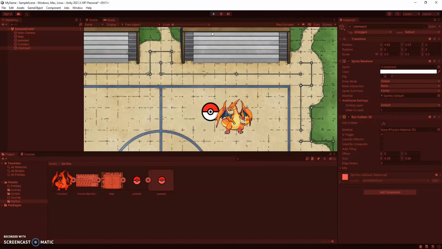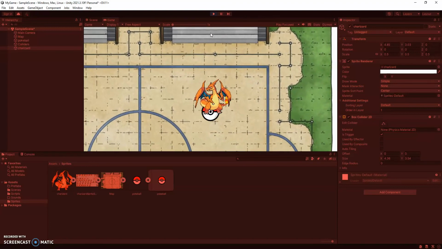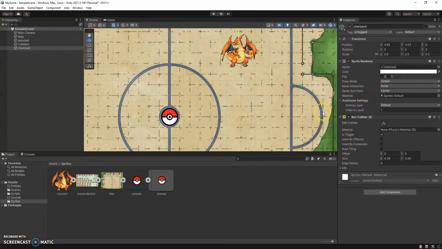Okay, now we're going to fix that up, so don't worry that it's in behind him. That's fine. But the key thing is now there's a collision, but it doesn't bounce off. And so when we do the is trigger, like I said, it sends that signal. So we're going to take advantage of that.